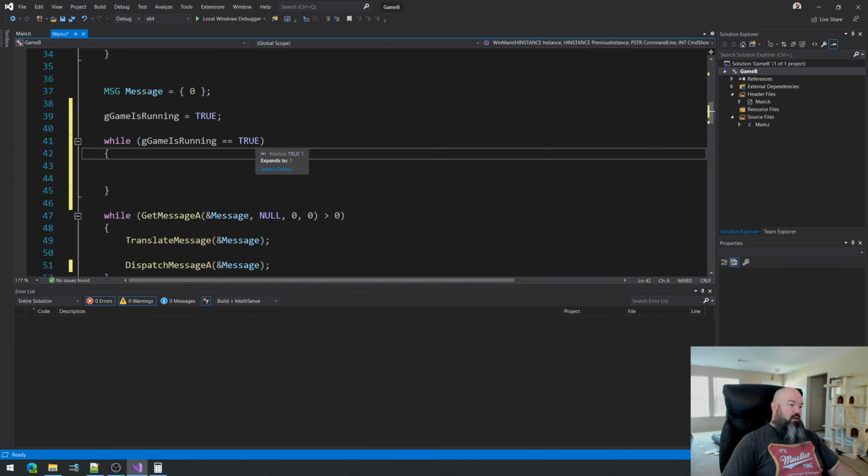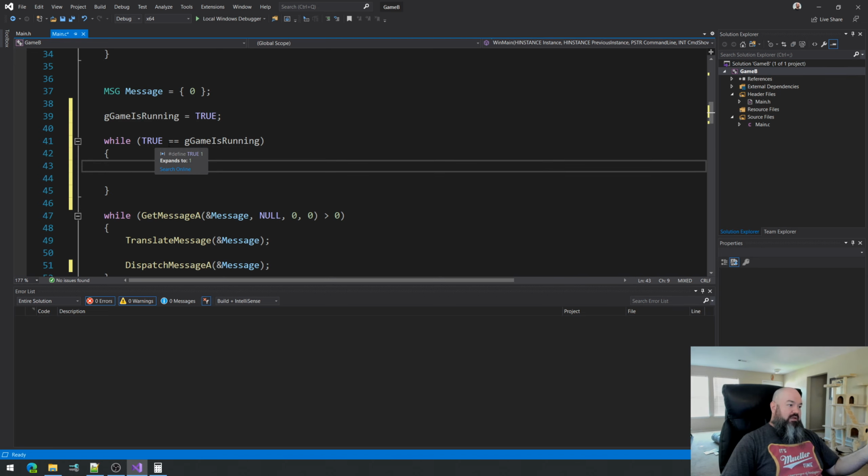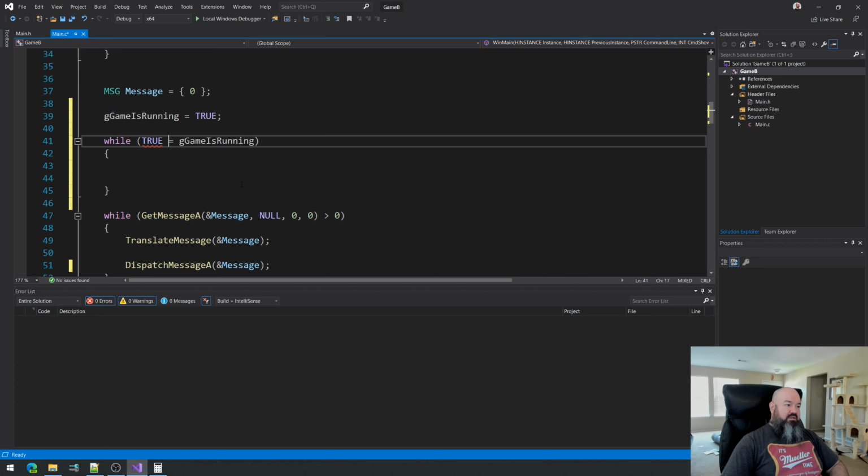So you can write it like that, you can write it like that, you can also write it like that, and let me erase the first part. So you could put true on either side of the equal sign. A lot of old code looks like this because if you put yourself in the habit of putting the constant on the left side of the comparison, it keeps you from making an accidental mistake like that.